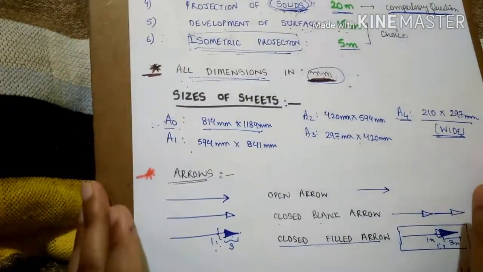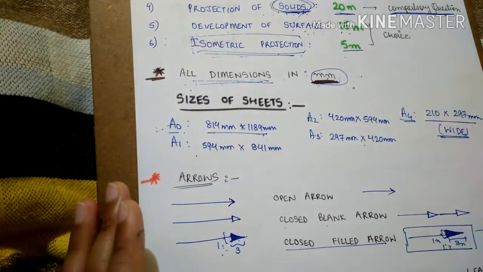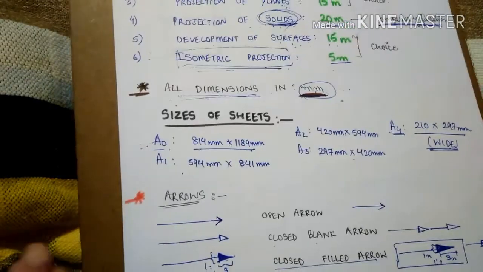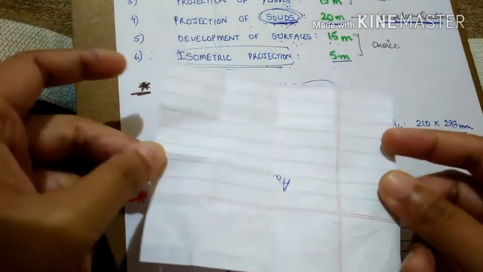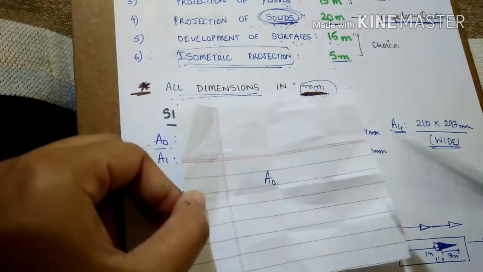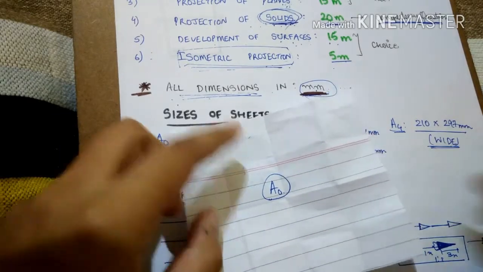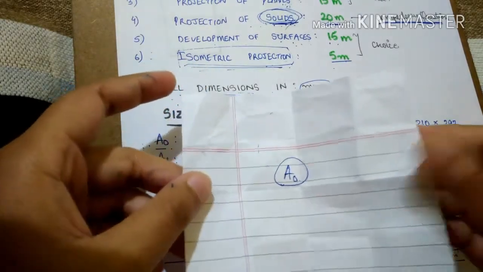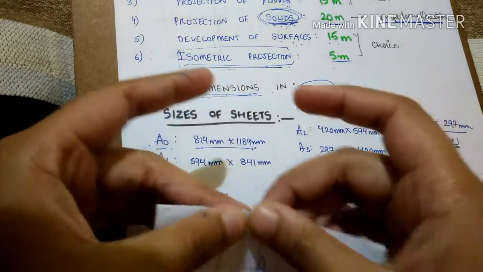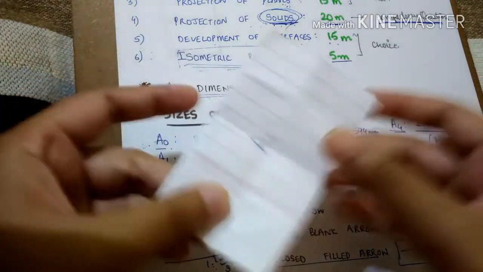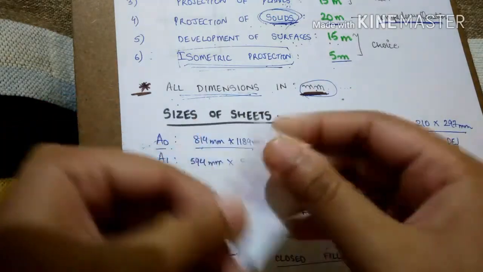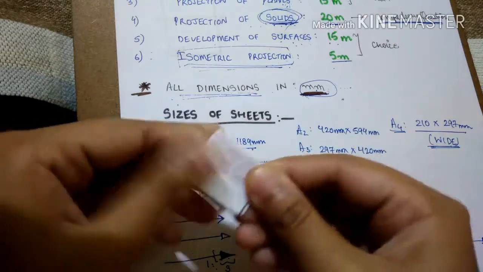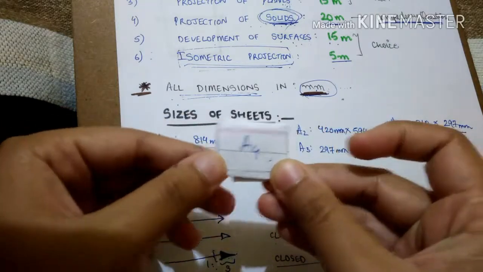Coming to the size of sheets, knowing the sheet is also important because the printouts are always taken on the sheets, and that is A4 wide. To have an idea of sheets, I am considering this particular piece of paper as the largest size, that is A0 size. The drawing sheets or the engineering drawing sheets, which you have seen the civil engineers using. Now you fold it into half, you'll get the A1 size. Again fold it into half, you'll get the A2 size. Again fold it into half, you'll get the A3 size. Again fold this piece of paper into half, you'll get the A4 size.